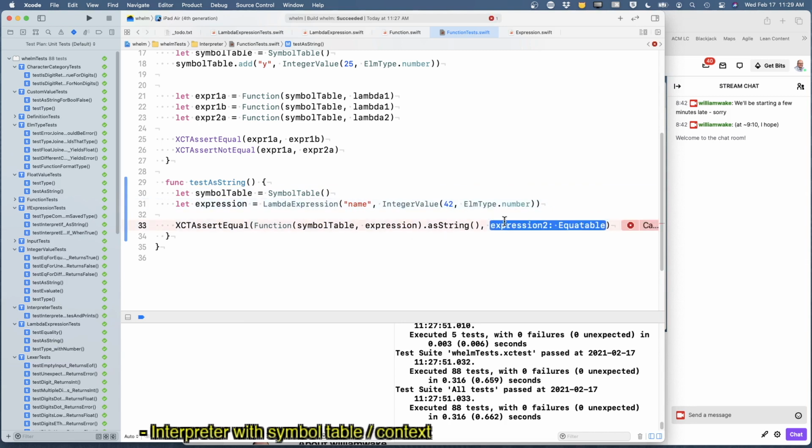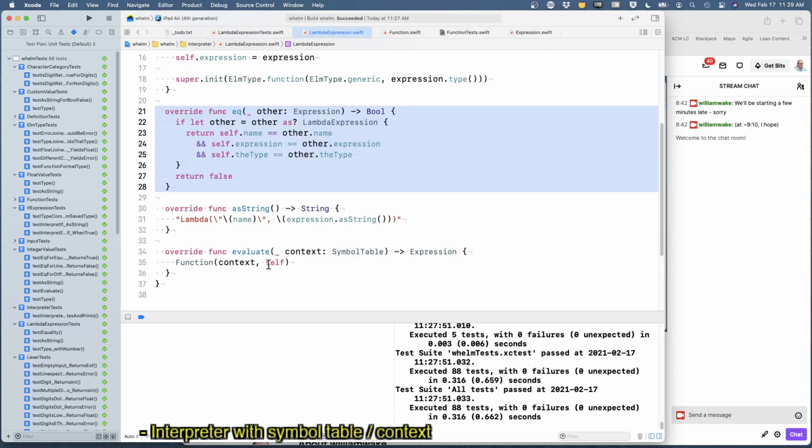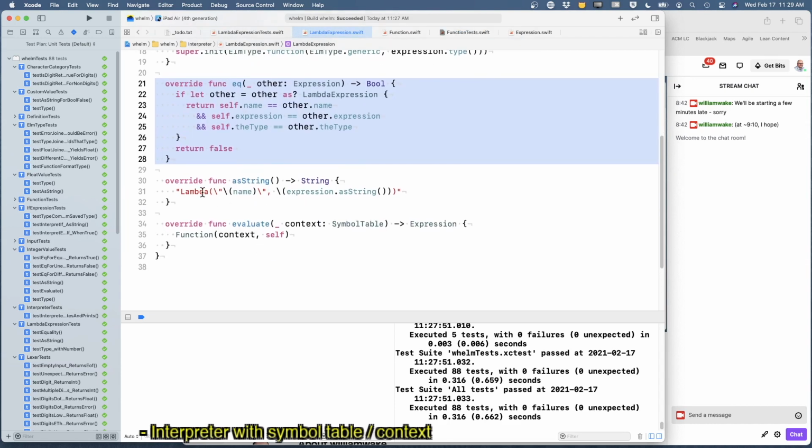Expression as string should be equal to function, I'll say table, symbol table, and the lambda value, which is this.